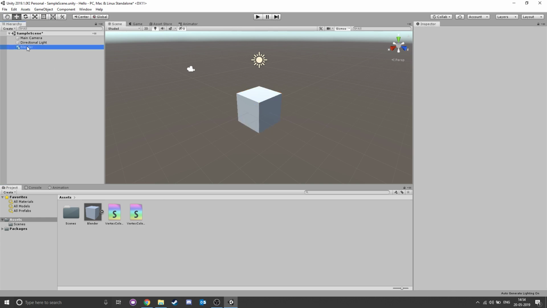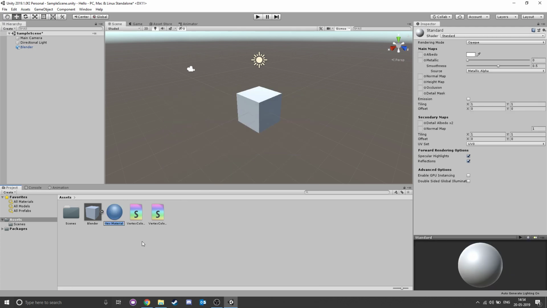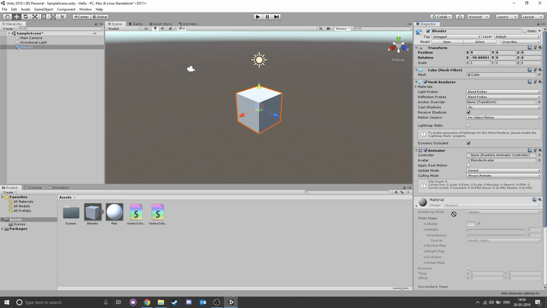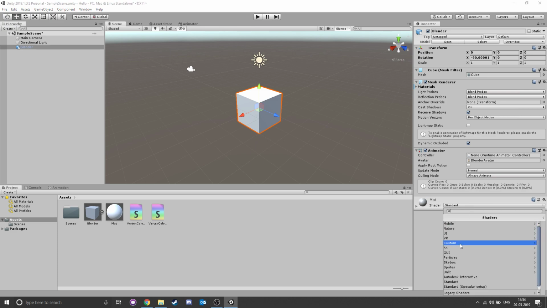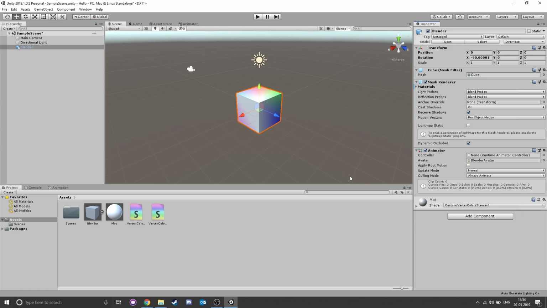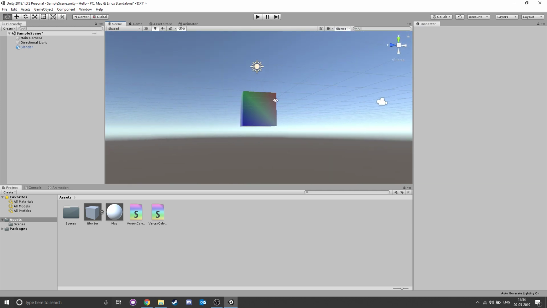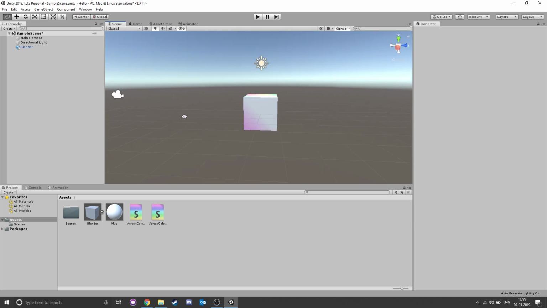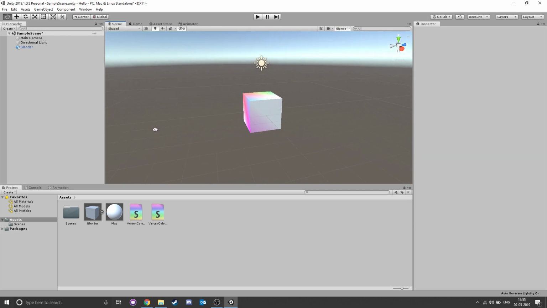So what you have to do now is basically create a new material, just matte, I guess, and then you go into here, and you still can't put it here, obviously, so you just drag it onto your object, and then you go here, go to custom, and then select this, and then voila, you see our vertex colored colors are all here onto our object in Unity without actually doing anything much.